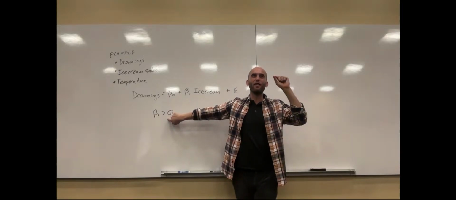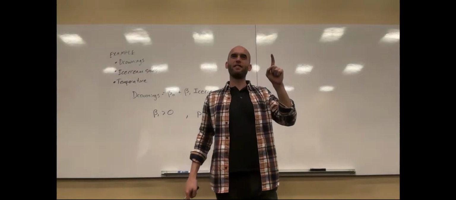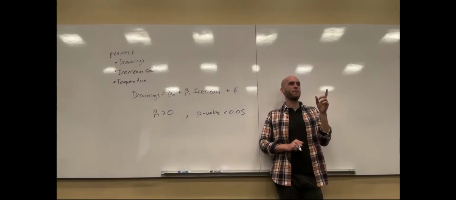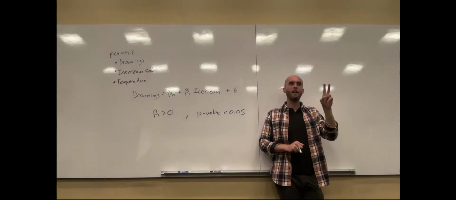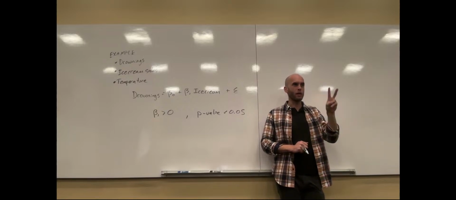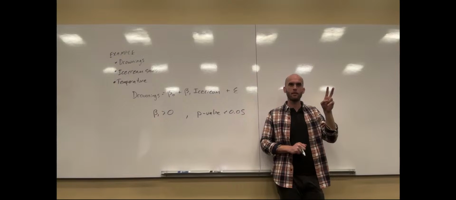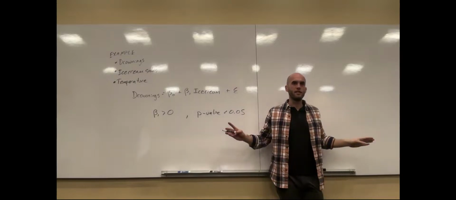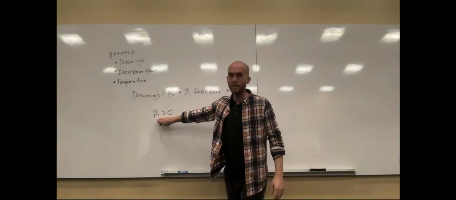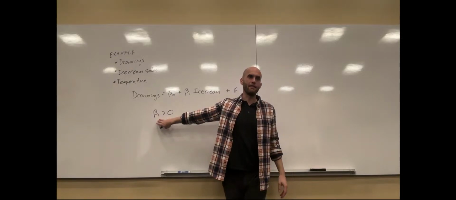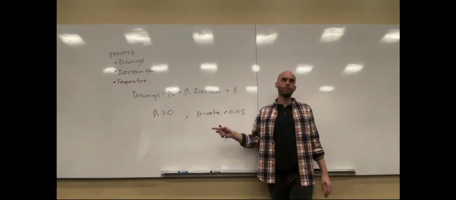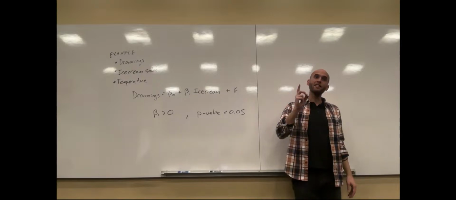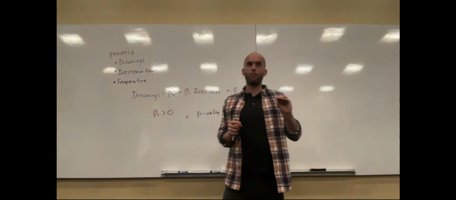This beta 1, first off, does not indicate causation. Sorry to break it to you, Corin. It also does not indicate a direct relationship between the two variables. Simply because there's a positive beta 1 that's statistically significant, or very unlikely to be due to chance, it does not indicate that there's a direct relationship between the variables. It does indicate, though, that there's some relationship between the variables.